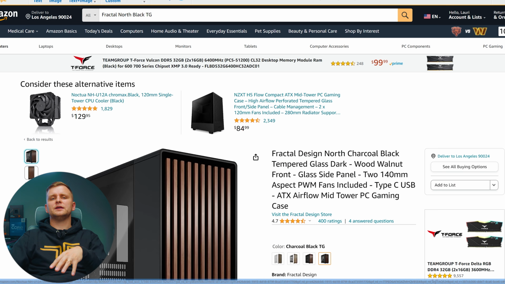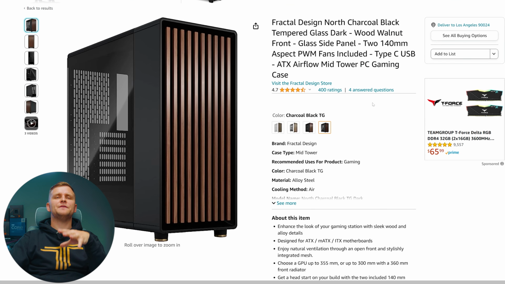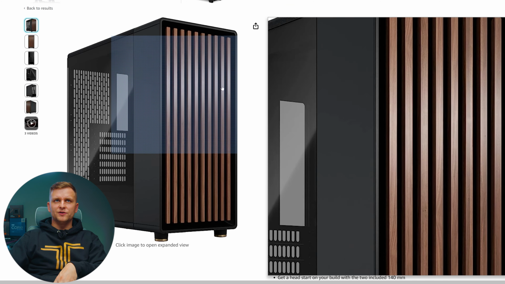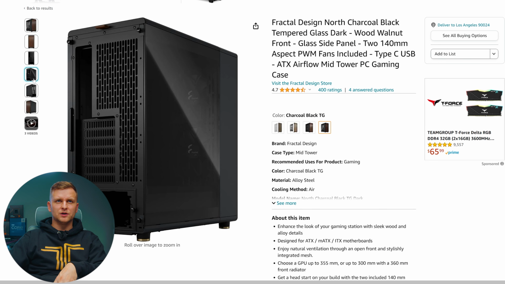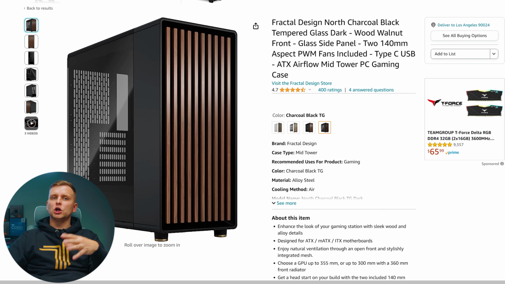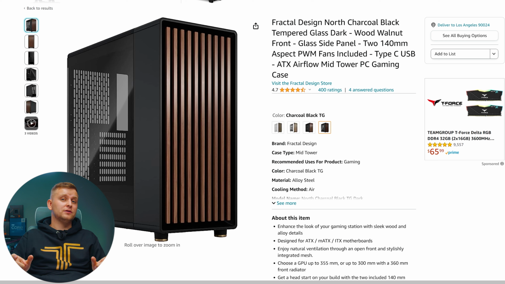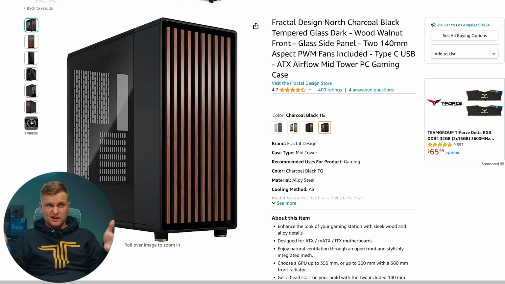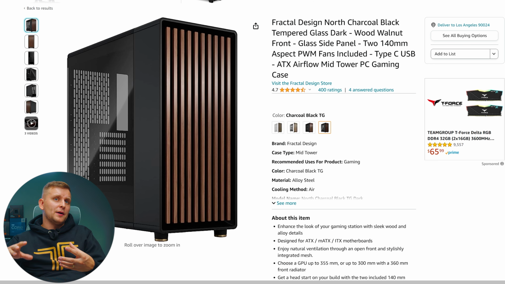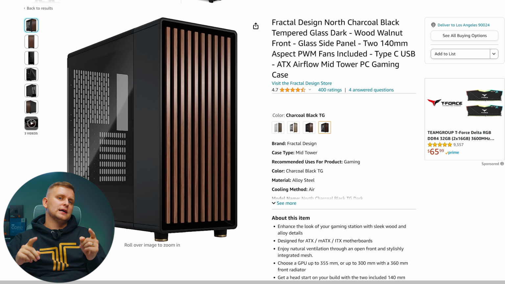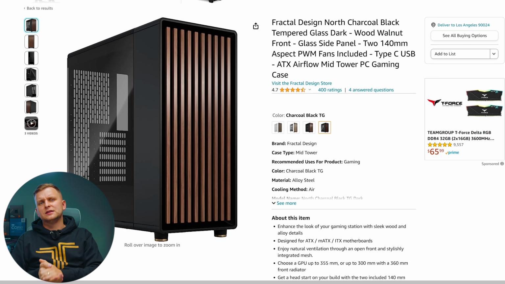Now I do want to mention the honorable mention, which is probably my favorite design case, which is this Fractal Design North case, the black with the walnut in the front and the gold trims on the bottom, tempered glass. But this case is a lot smaller. And if you're having the higher end GPUs like the 4080s, as well as the big 360mm radiator, you might not actually fit everything inside the case just because it's just too kind of short. But depending on the cooling and parts you get, you might actually be able to fit these in there, and feel free to check it out because it's oh my word, this is like a piece of furniture, so beautiful.